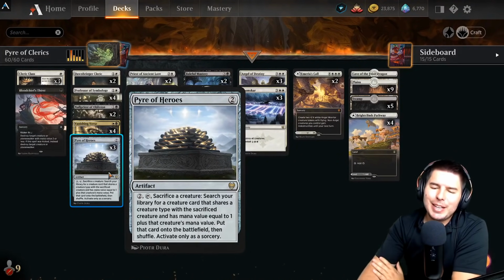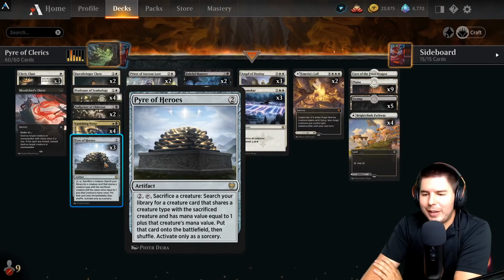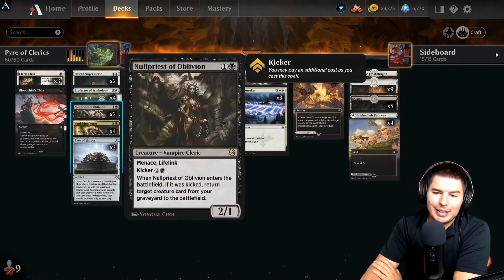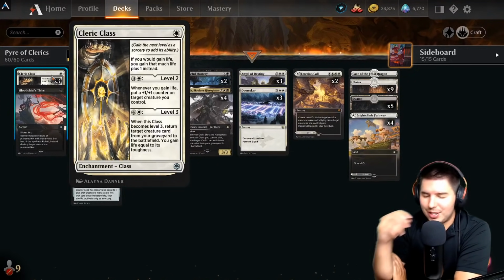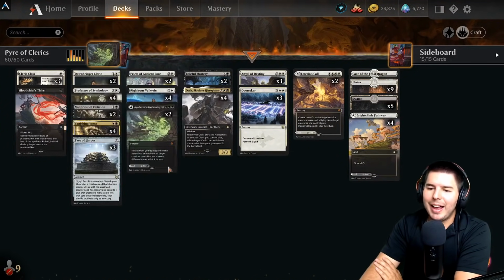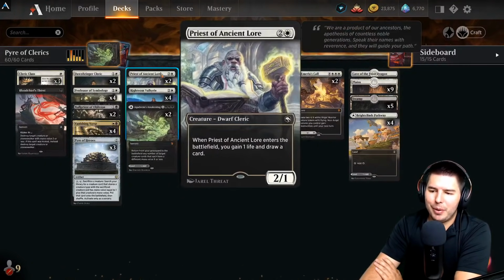Diving into 2022 Standard with a Pyre of Heroes deck with Clerics. We got some pretty sweet new Clerics with Dawnbringer Cleric here, as well as Cleric Class in general to be a fun one. And we have a pretty fun little combo here that we can go for.